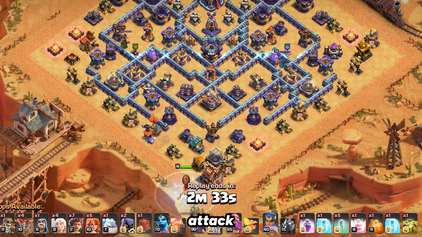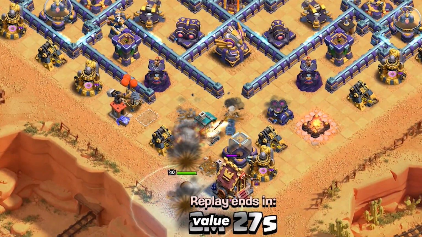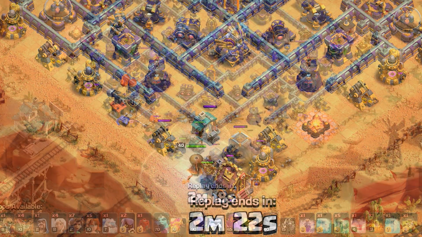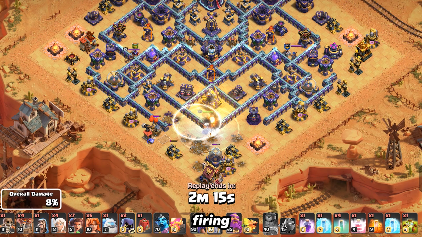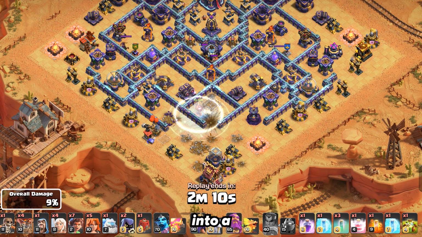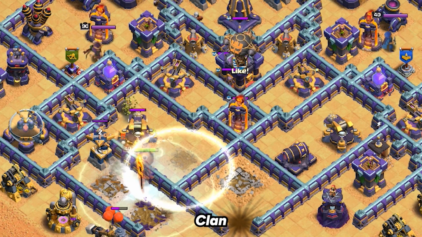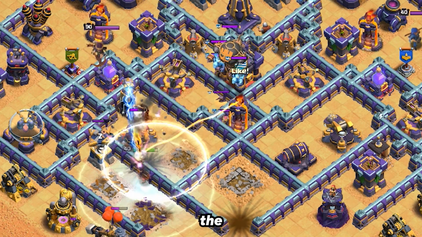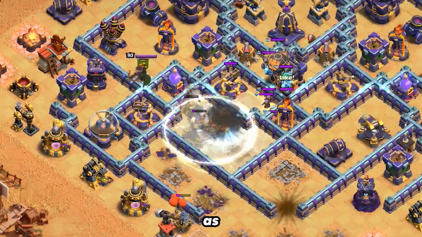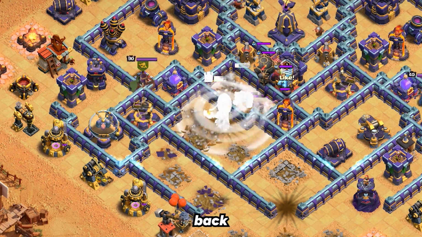We begin this attack with the Royal Champion using her ability early. She will get some solid value and Lassie is there to soak up the damage that will keep the RC alive. Once the rockets finish firing, we start covering the RC with invisibility spells, turning this into a Royal Champion charge. It's okay if we end up luring out the enemy clan castle troops. Even if we lose the Lassie, it's okay. However, the Royal Champion must not fall. As soon as we run out of invisibility spells, we use the recall spell to bring her back.